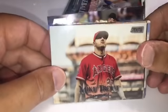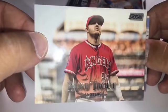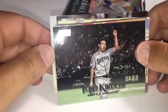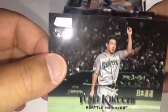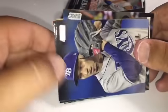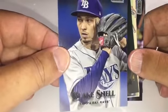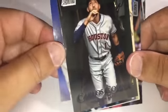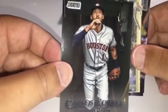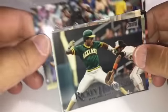And I think these packs have been really cool because there's the Trout. I was waiting for a Trout tonight. Just a base, but nice. Kikuchi, rookie card. Grinky. That's a nice card for Blake Snell. Carlos Carrera. And Castro. Ricky, oh yeah, that was strong. It was our first card, sorry.